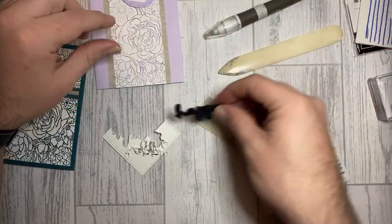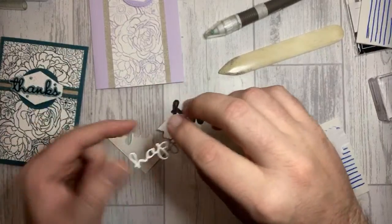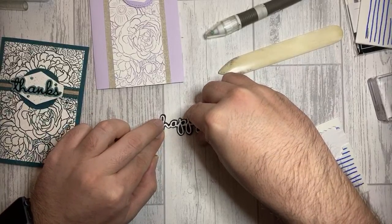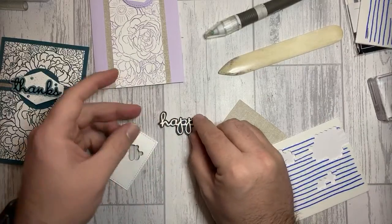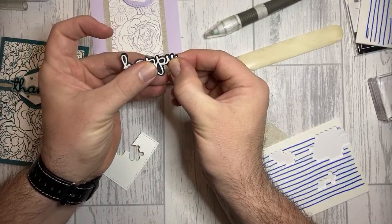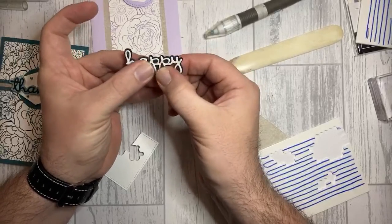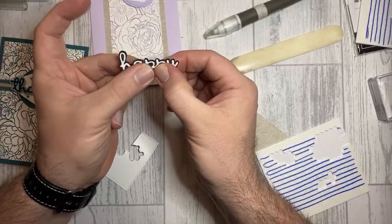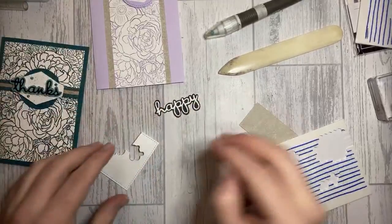All right. So there's the happy, which we've done in black, and we are now going to stick on the happy in white over the top, like that. It just makes it pop, doesn't it? Yeah, make it pop. We've done the video for this one. I keep mentioning it, the tip video, with a step by step of how this part was done. There we go. So that's that.